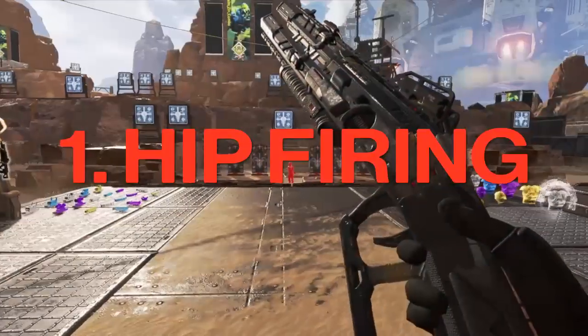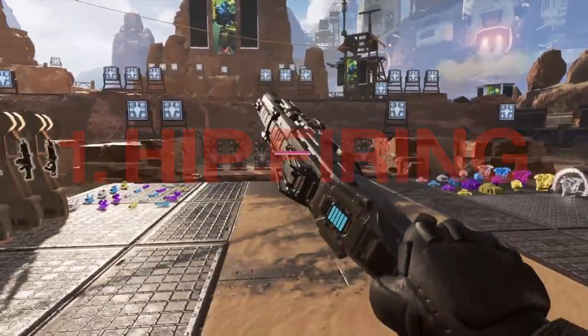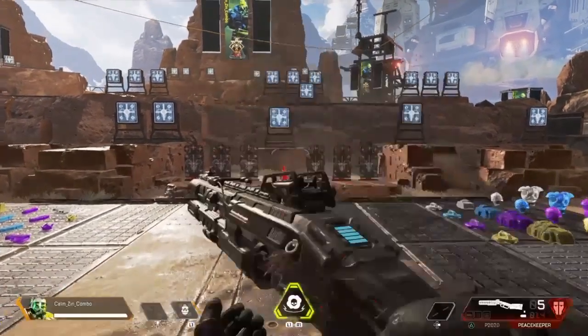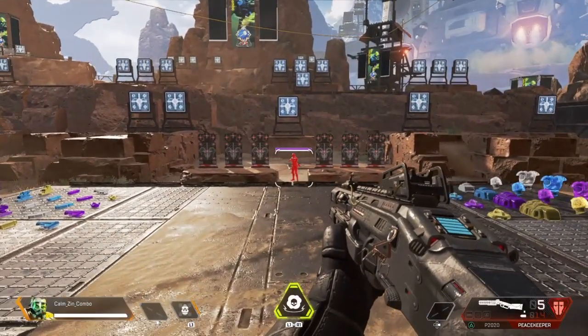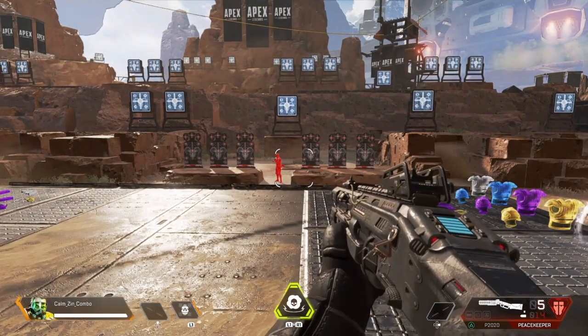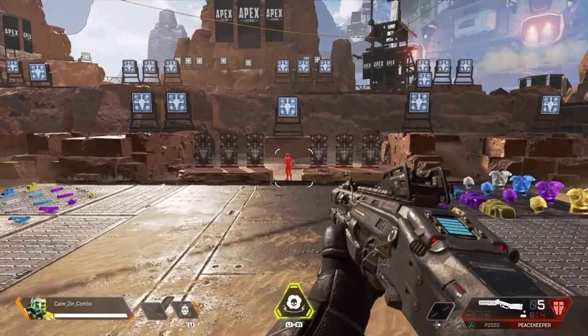It actually has to do with hip firing or ADSing with the Peacekeeper. Now, I cannot stress this enough. This is the most important part of using the Peacekeeper correctly. With most other guns, if you aim down sights and shoot, your shots are normally more precise and you're going to hit more shots. The Peacekeeper does not follow this.